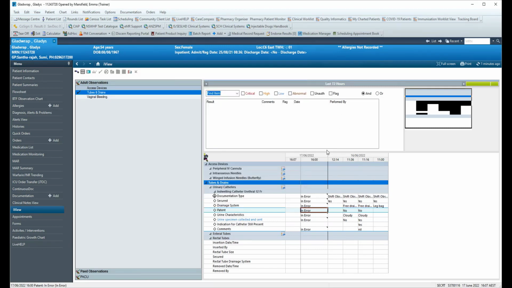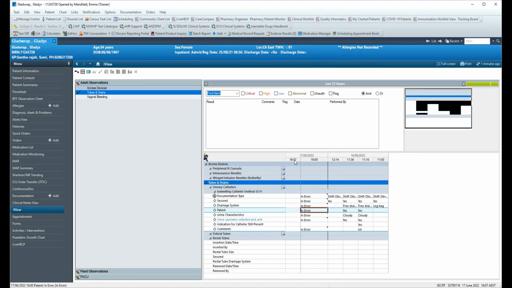Okay, if you needed to document a result retrospectively, you would need to add another column to indicate the time the observation was actually attended. So in this scenario, we will try and enter observations that were made at 3:30. So we don't have a 3:30 column.